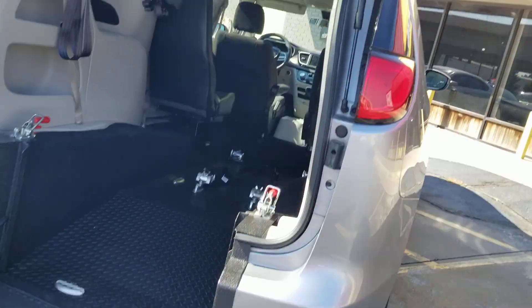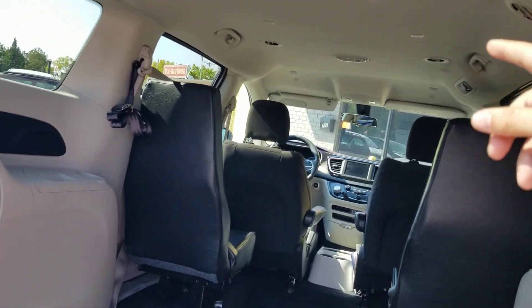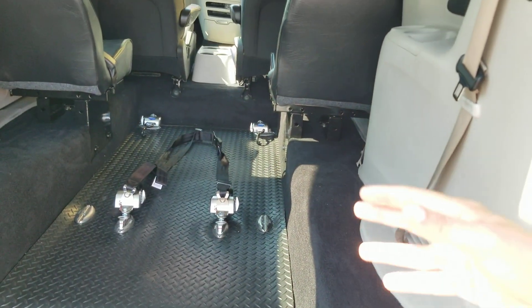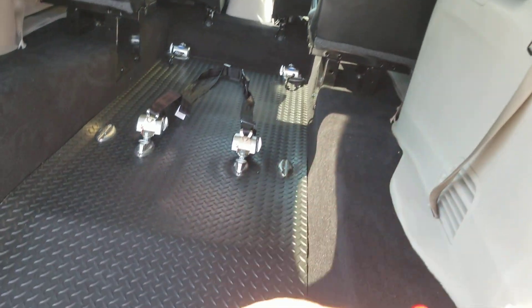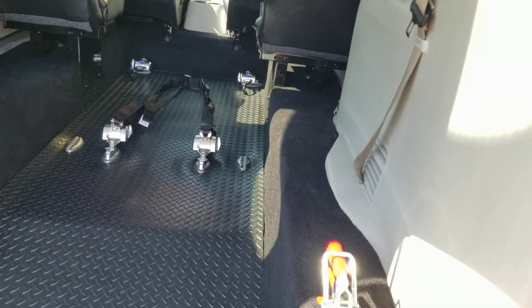800-pound weight capacity. You've got about 56 inches of room coming inside the van, then about 57 once you're inside — it does taper down to about 32 inches at the base. This has a deep-cut channel, which means you can hold two wheelchairs at a time, and this channel is about a foot longer than both the Caravan and the Sienna. So if you're looking to haul two chairs and want that extra room, these Chryslers might be the answer. We can even put a third-row flip seat in so you can haul six people plus a wheelchair.